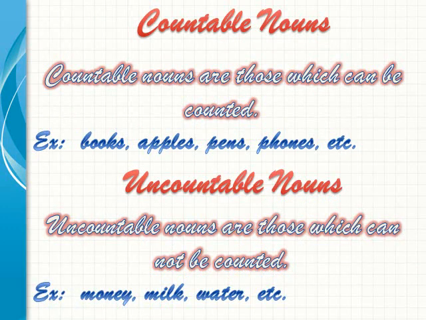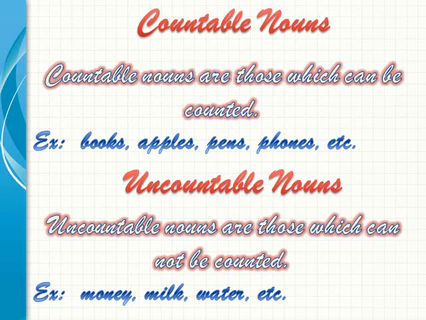So basically quantifiers are the words which describe the amount or quantity of a particular noun. They describe how much of a particular thing is there, or what the quantity of a particular thing is. The words which describe these things are termed as quantifiers, and they are used with nouns.